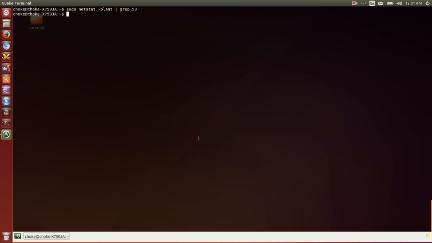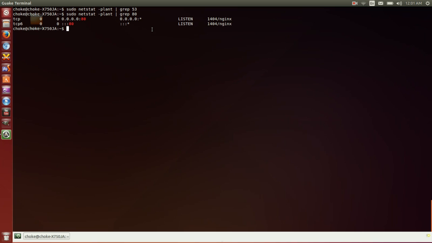grep 53. Now you notice that on my system it doesn't pull up. Okay, it should show up something similar to like this. You will see a TCP line. This will be red, but it will say 53. And what you're looking for is this number right here. Whatever number that is, that's the number that you want to kill. And so to kill that, you do sudo kill -9 and then whatever that number is. So if I was to kill Nginx right now, I would do 1404. Okay?